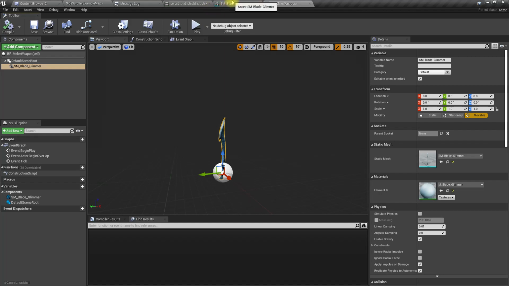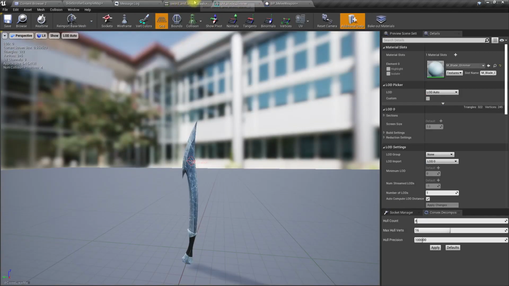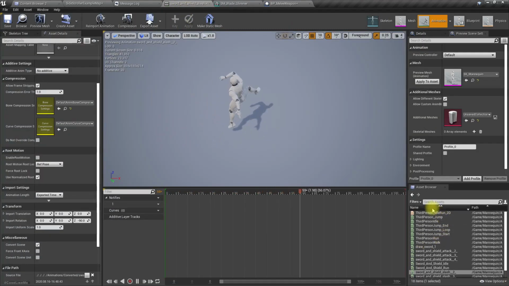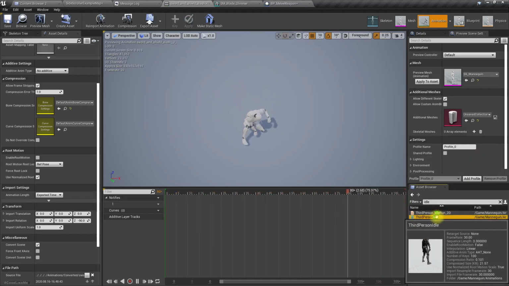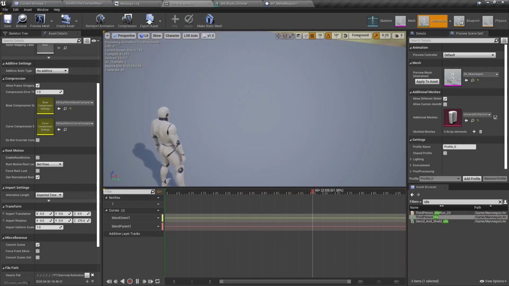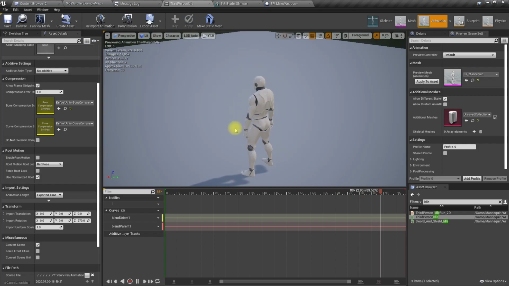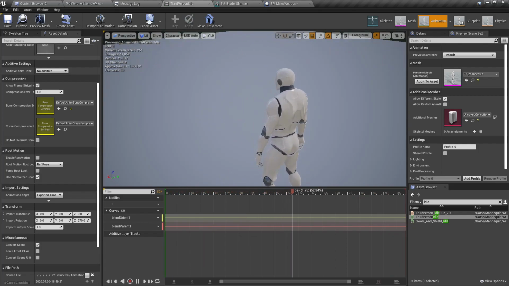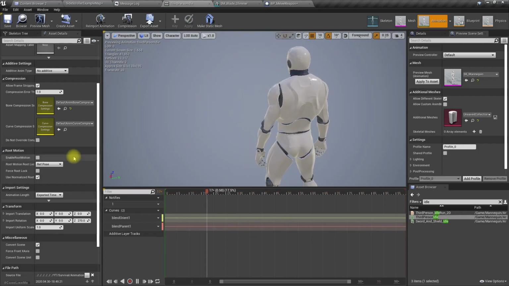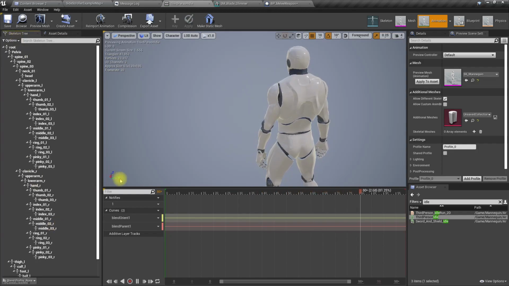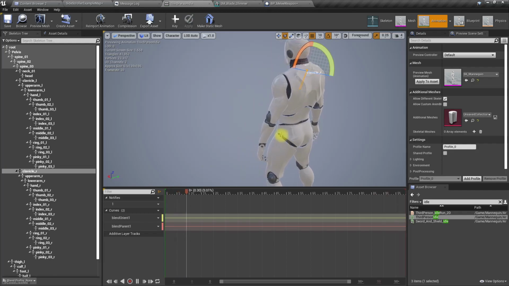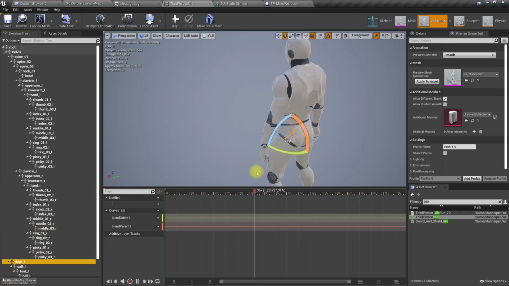Okay, first let's go to our character, the idle animation, and let's preview. I just want to see how it would look when the sword is attached to the character. So let's go to skeleton tree, and I'm planning to attach it somewhere here. So left thigh.